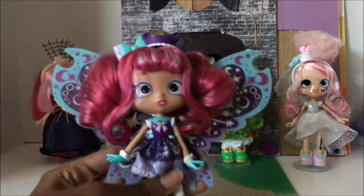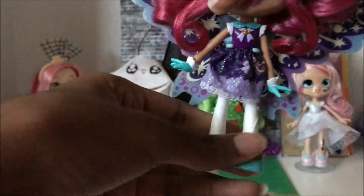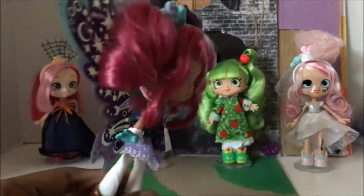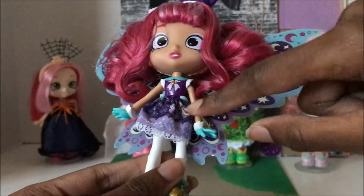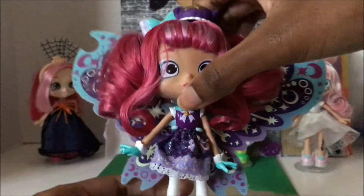Over here is Tippy. She has fairy wings. Now, I did not make these fairy wings. These fairy wings were part of a very old LPS set that's not even around anymore. It was back when they were making fairies and stuff, and I had a Blythe doll, and the Blythe doll had these wings, and I just took them off of her and put them on Tippy, because they fit around their waist, underneath the plastic part. So ta-da, she has wings.